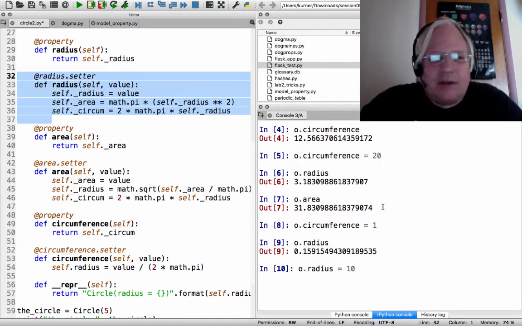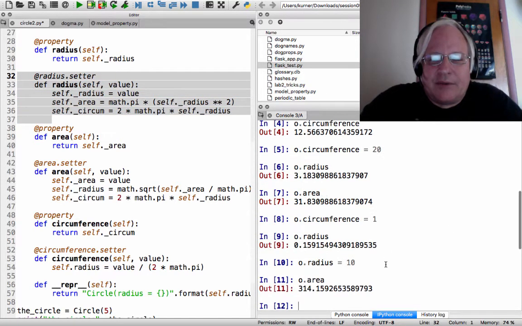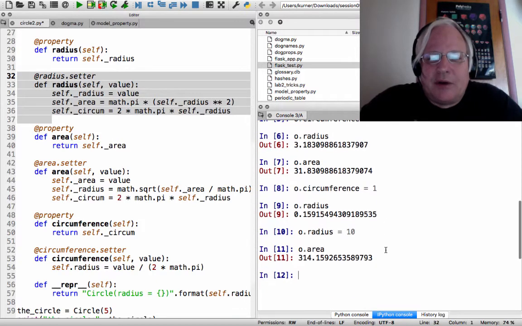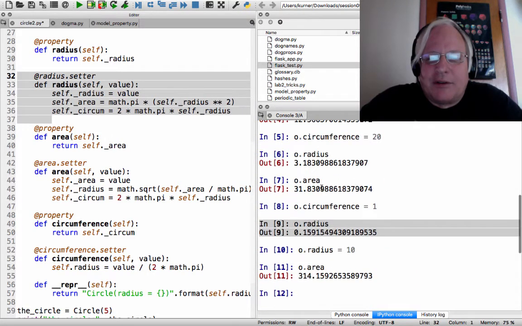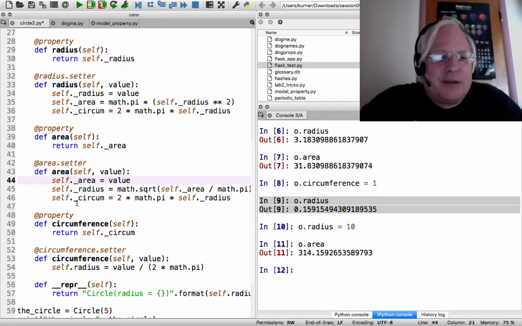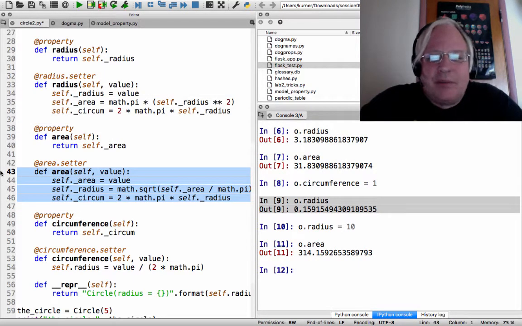And we're going to therefore have a new circumference and a new area as a result. So on the outside, the API I'm providing the user is simple assignment to attributes. There's no method calls here. Even though we have methods over on the left, because they're decorated, they're going to behave as attributes.